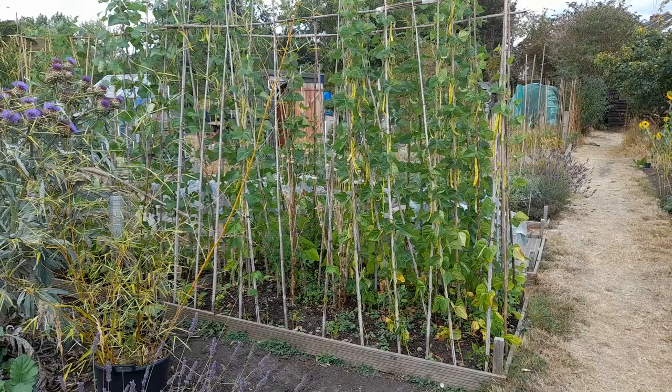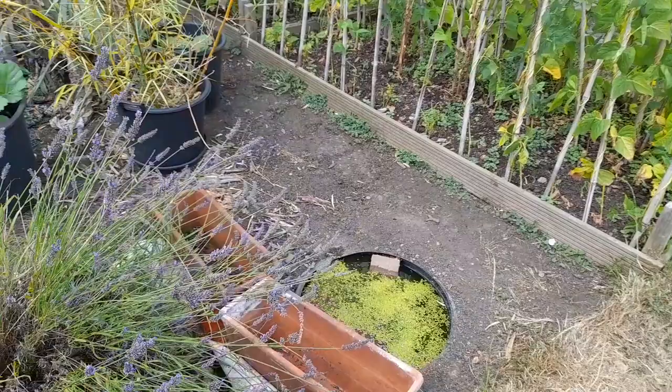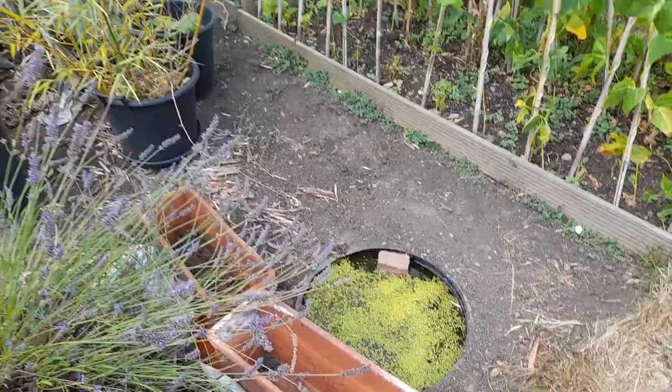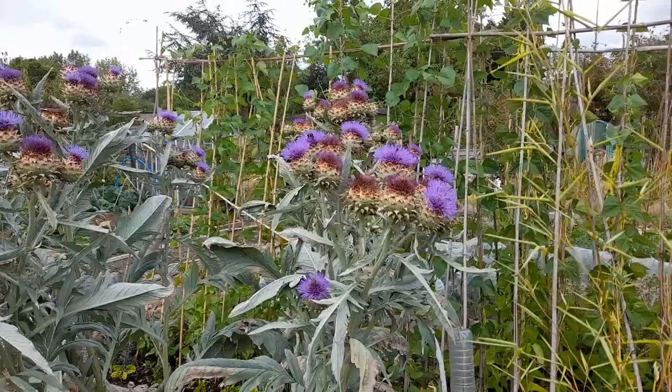I did keep my eyes down when I came to the plot, mainly because I want to see it with you. But I did notice down here that as I came around the corner, there was a plop as a frog moved in that pond. So I think frogs have taken residence up in that pond. And I also noticed these cardoons. Look at them. They're just spectacular.